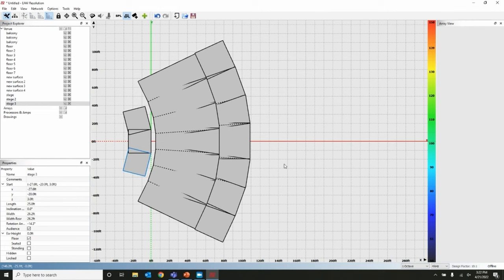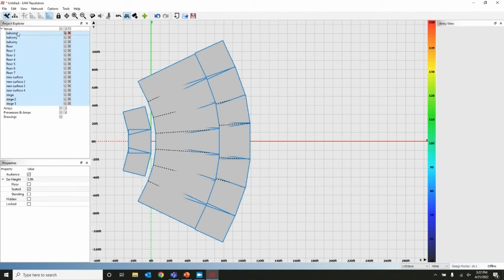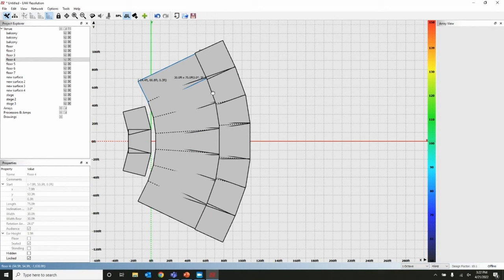What I like to do next is change the ear height. In most cases, if you model for the floor, it's not really a true representation of how the audience will be listening to the source. So once I know the model's done, I'll go to Tools, Set Ear Height, Seated. Now that everything's seated, I'll select each surface in the venue by clicking the first one listed, holding down Shift, and then I'll lock them all. This allows me to move about, and I won't accidentally move any of these surfaces if I click on them. It won't allow me to.